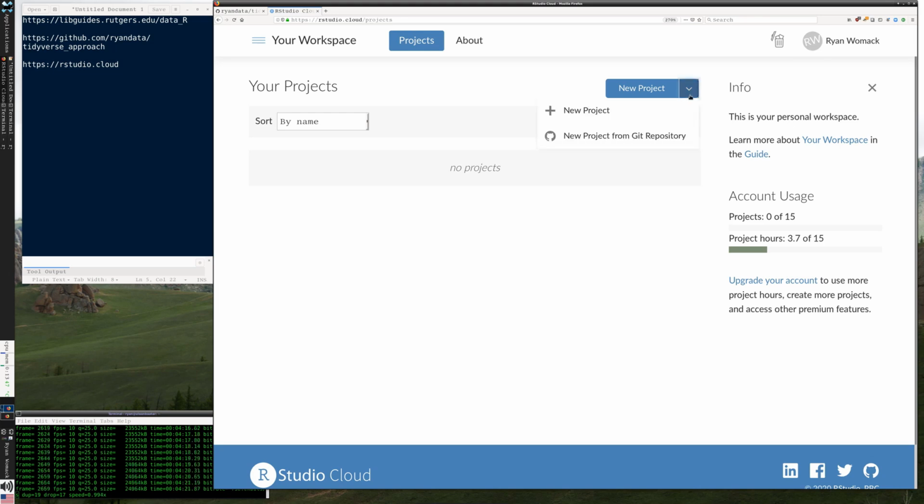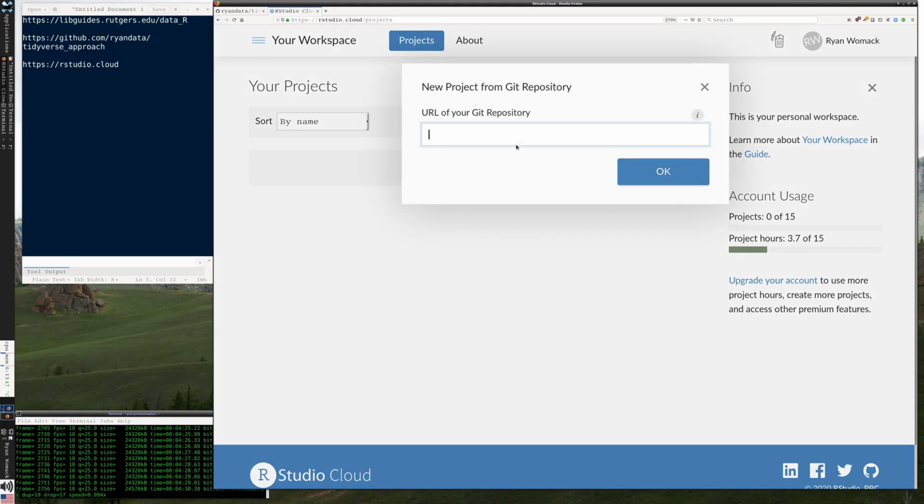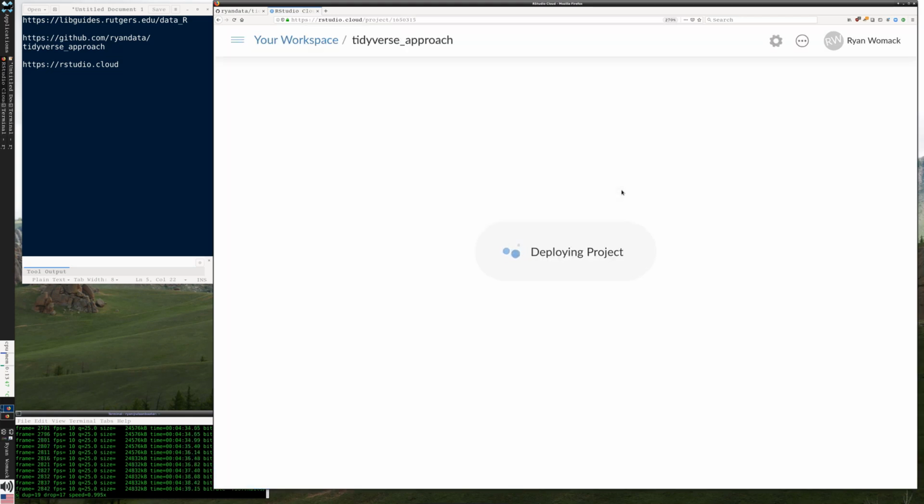And if you're using this method, then all you need to do to grab the materials is to say new project from Git repository and put the full URL to the Git repository in here, and it's going to do something like the following.